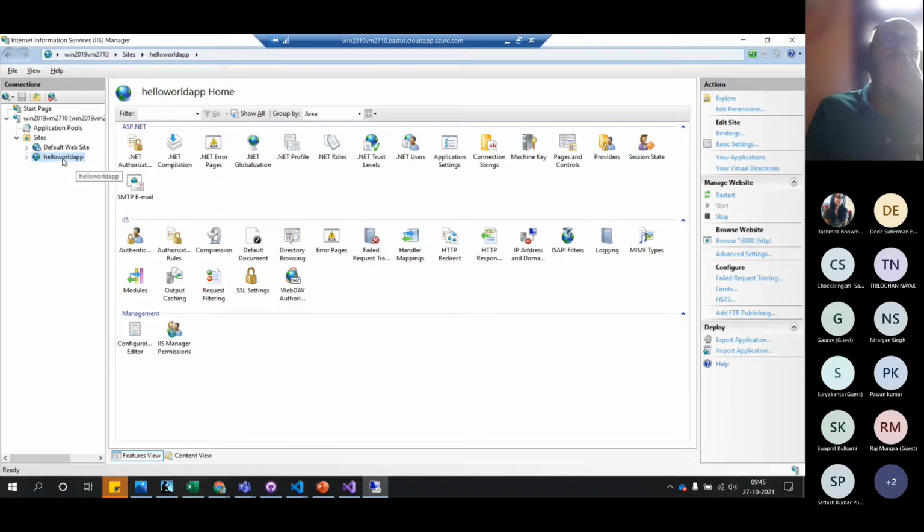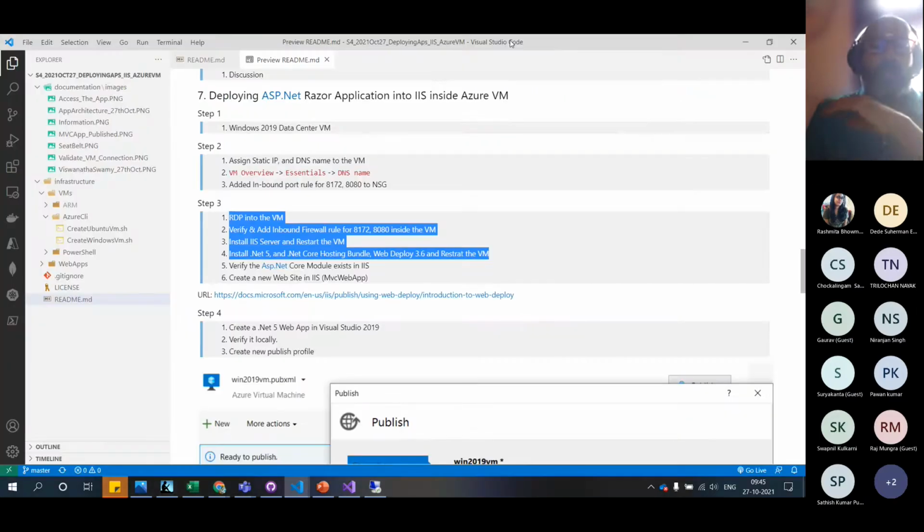Today we'll deploy an MVC Razor app. In the next session, we'll deploy Blazor WASM and we'll deploy the API on Linux. Today we are working in Windows. In the next session, we'll deploy the Web API to Linux and its integration. We'll see things in a big way, but let's take baby steps. And that's what we created.